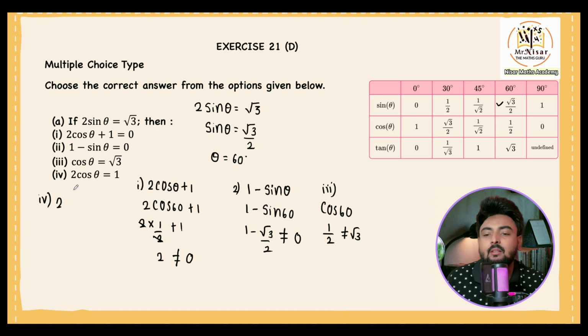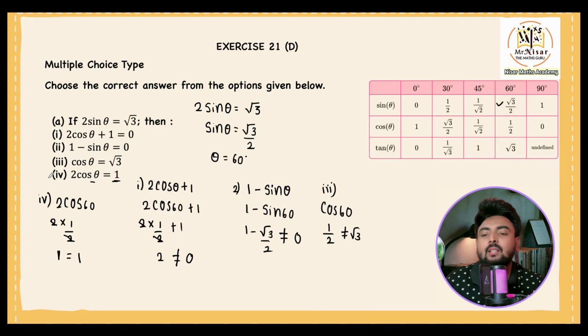On the left hand side it is given 2 cos theta. The value of theta we have is 60, so 2 cos 60. The value of cos 60 is 1 by 2. If I cancel this, what will remain? 1. And yes, in the RHS also it is given 1. So which condition is satisfying here? The option number 4 is satisfying here. It means only one option out of the 4 will be correct. So what we have done, children, in this question, we have found the value of theta from the 2 sine theta given in the question, and just put it in all the 4 options, and option number 4 satisfies the given equation. I hope it is quite clear. Let's go ahead for the next question.